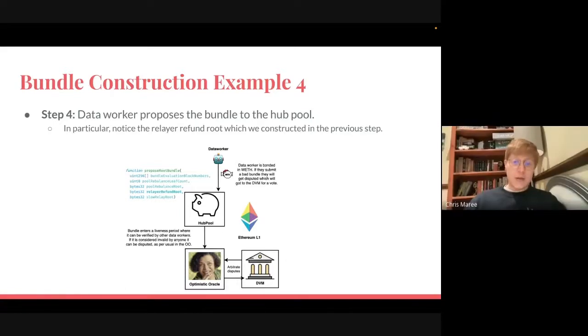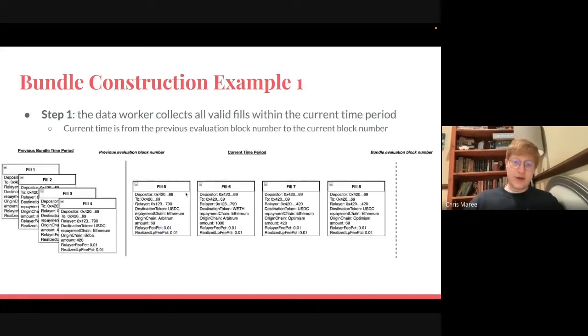Absolutely. So you could have these three roots that do basically an infinite amount of actions, and you only need to look at 3 bytes32 values to validate the correctness of all of the information within them. So I can independently look at the fills that happened over the interval, or maybe the slow relays, or maybe the pool rebalances, depending on which of the roots we're talking about.